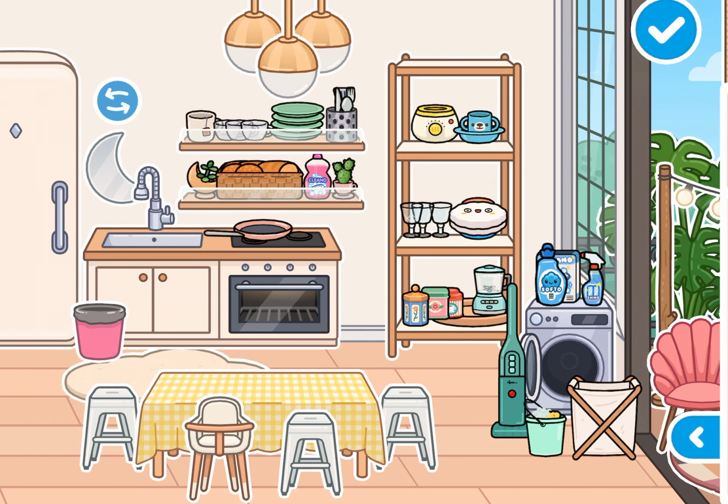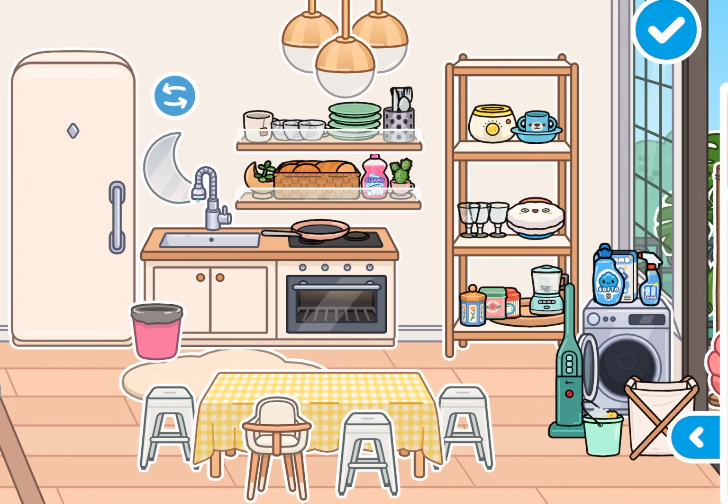Let's start with what it is about. We have our main kitchen and our dining area and a baby chair, because it's a family of four in here. You can put a family of four in here. That's what I made, if you want to copy this. So yeah.